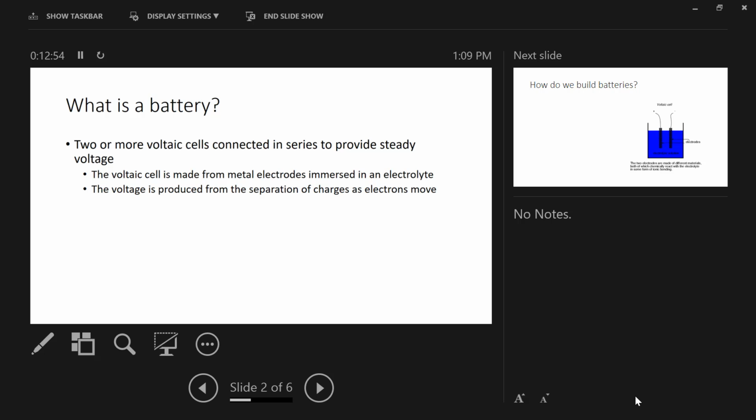What is a battery? Okay, so again, this is what I want you to see when you see battery. Joe: Is it different with the lithium battery? Lithium-ion batteries are still constructed like this, but they're a little bit different than some other types of batteries. But yeah, lithium-ion batteries still have chemistry like this. Electrodes suspended in an electrolyte.